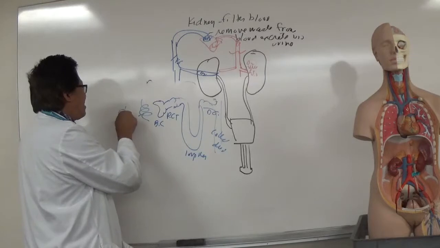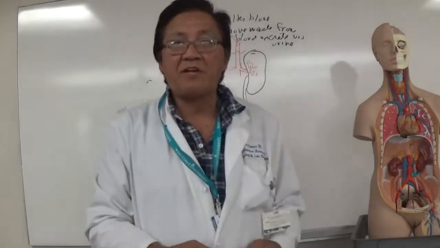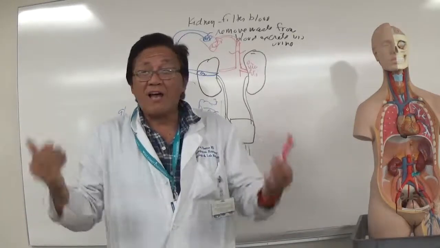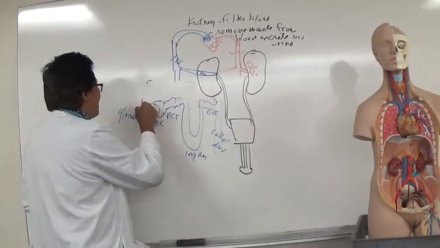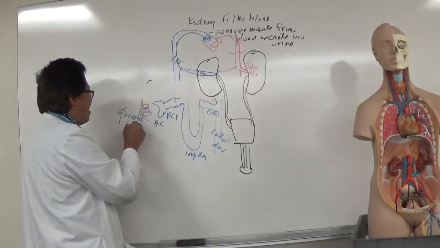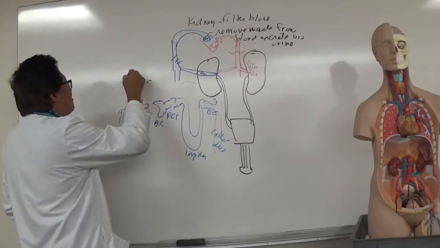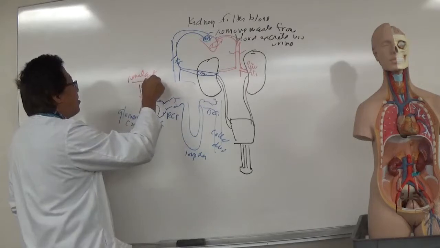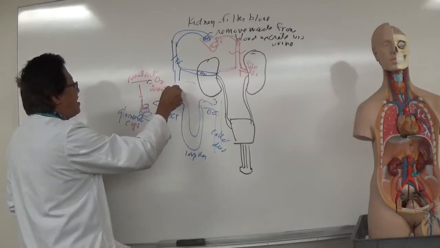Okay? In front of the Bowman's capsule is your glomerular what? The glomerulus. What is the glomerulus made of? Capillaries. And what is a capillary? The smallest blood vessel in the world. Right? Make this red. Blood. Okay? Made of capillaries. Now, where did the blood come from? Series of arteries. But eventually it came from where? The renal artery, which carries what? Oxygen plus, of course, what? The waste. Urea, creatinine, and uric acid.